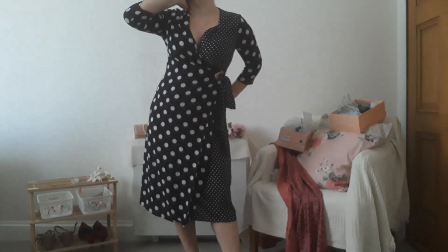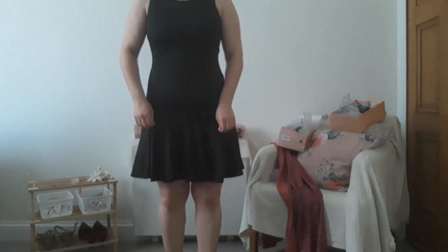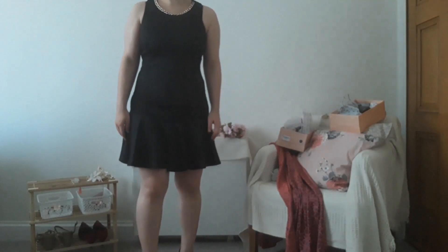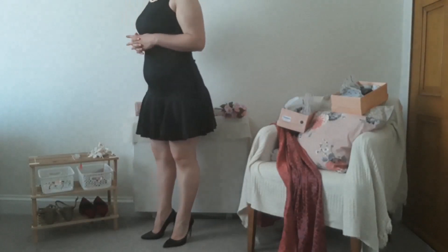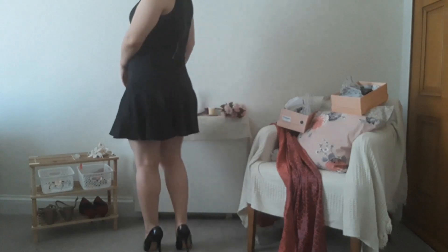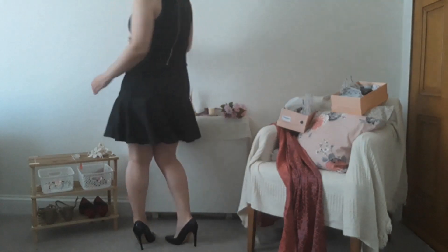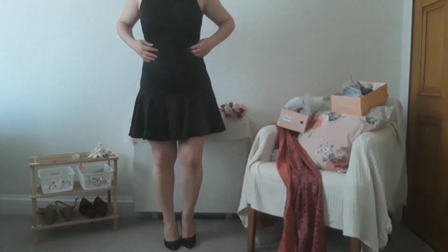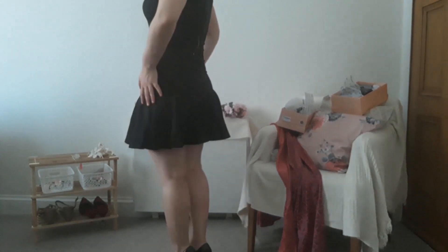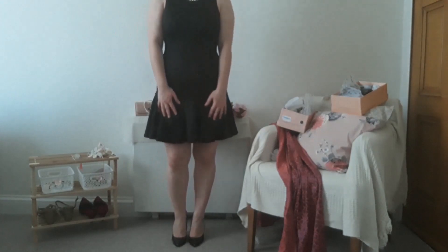I don't like how this dress fits me. I thought it was going to be a little bit longer, maybe come to my knees, but the material is so soft that my stomach is popping out in the wrong places and it doesn't give my figure a very good fit. It also rides up too much. The length feels short and risky. I like the detail at the front — it makes it a nice dress — but I don't think going up a size would help either because there's already extra fabric making the zipper pop up. Definitely not my favorite one.